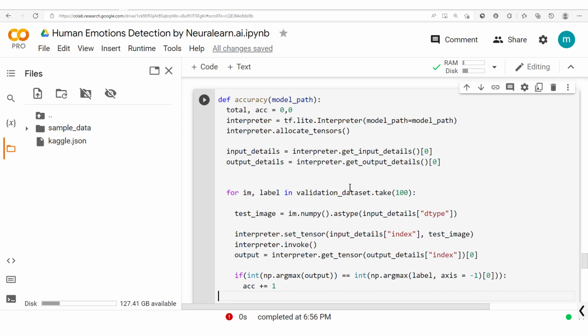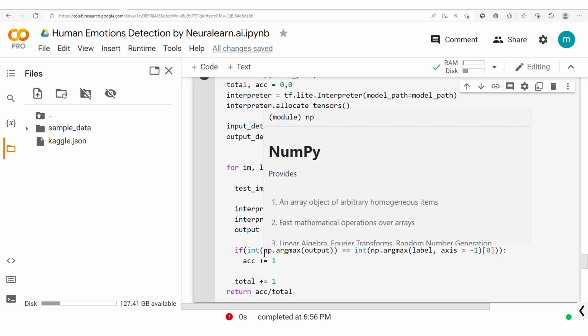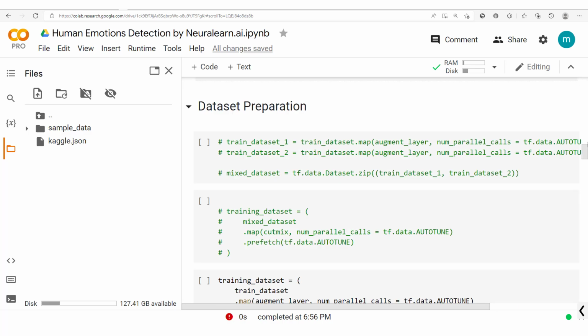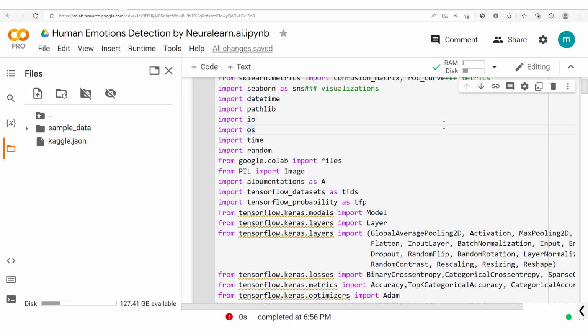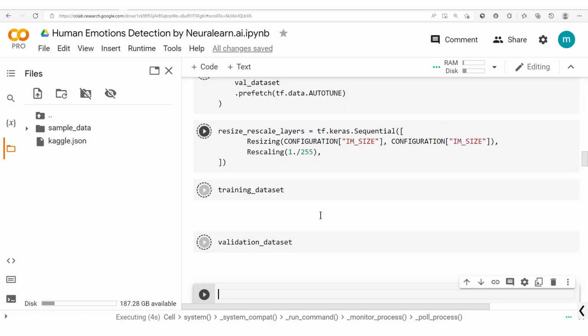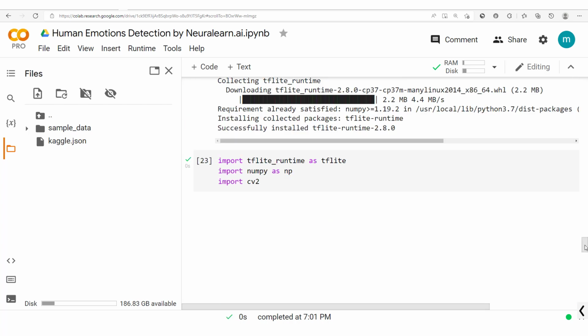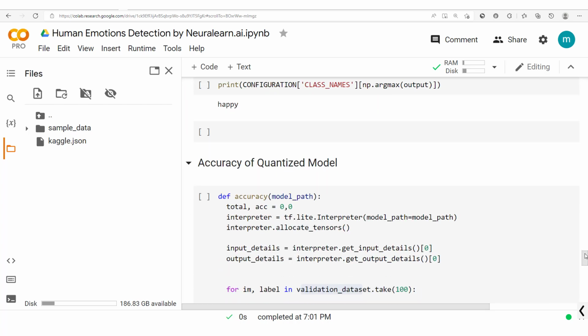So this means that we would have to import TensorFlow for this process, since we are trying to evaluate the model's performance. So here we have this. We will need the validation data set. So we'll need to get back and run these cells here. So let's get back here. We will run this. There we go. We will run all the cells. Now when we want to import this, when TensorFlow is already imported, we get this error. So what we'll do is we'll just have this here. We run that. There we go.